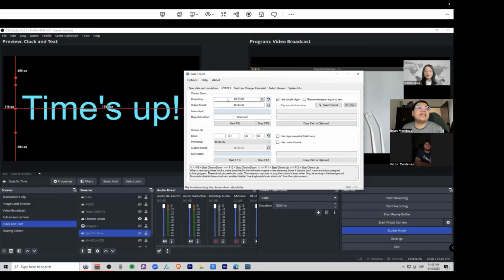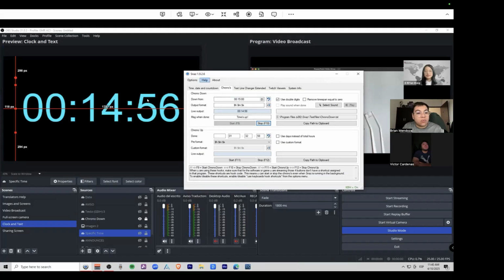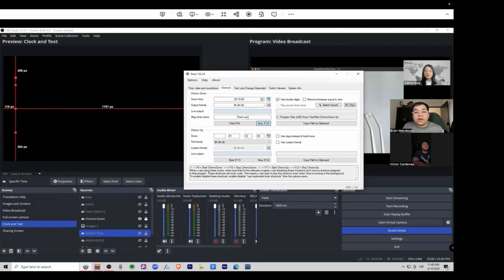Cool. So let's say they tell you, can we put 15 minutes in the watch or the stopwatch? Then you go here and you click 15, and then you start. And I want you to see how in OBS now we have the countdown from 15 to 0. When the time's over, you can change the message. In general I put the time's up, but you can change it to whatever. This is not important. And let's say that you wanted the opposite. Then you want 1 hour and 32 minutes.